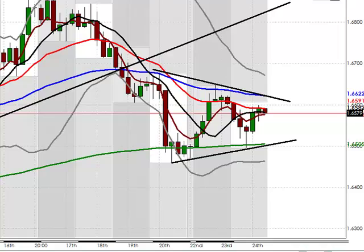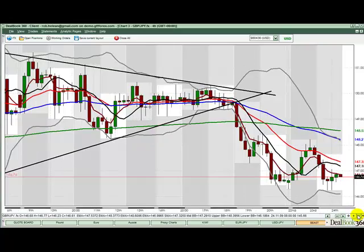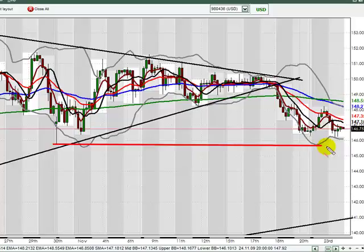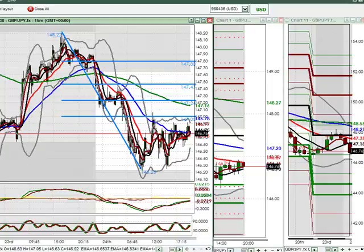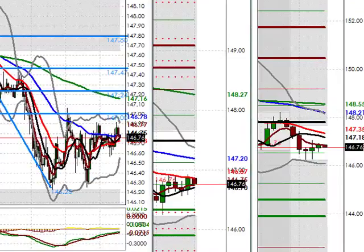I've finished the video up with a little profit-taking target for this. On the 4-hour, I really do like this region here as my next target. We're at 146.75. I think 145.75 — 100 pips south of here — is the next target, and this could easily get down there. The next targets I have for this — let's go to our weekly pivots — I really like seeing this achieved as the next stop, down into this 144 to 145.50 region. I really think the weekly pivots are going to possibly get hit this week, so today I'd like to see at least another 100-pip move down, and I think it can easily get even more, moving down into the 144 region on a good day.